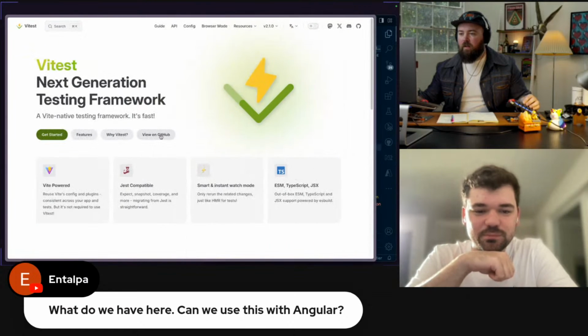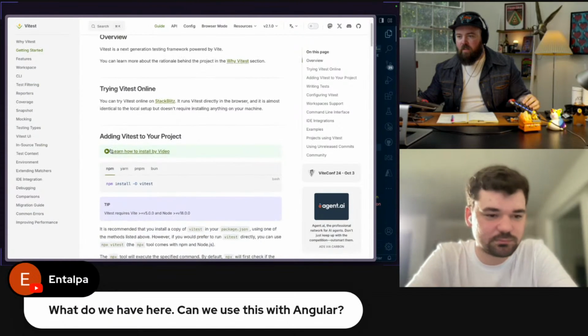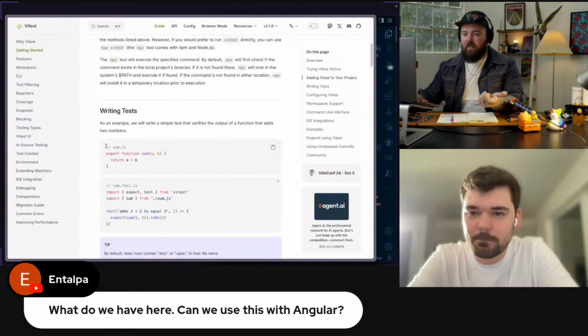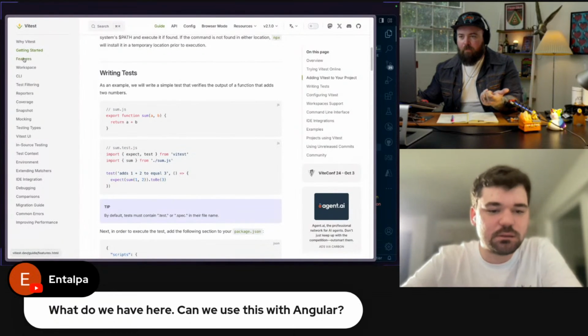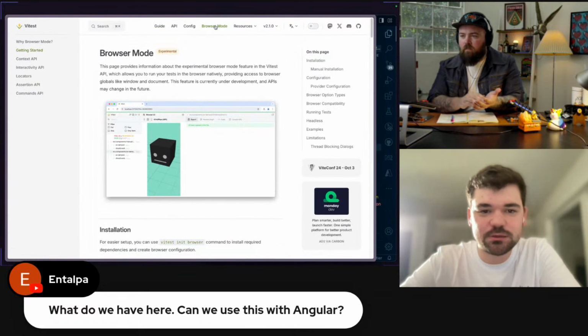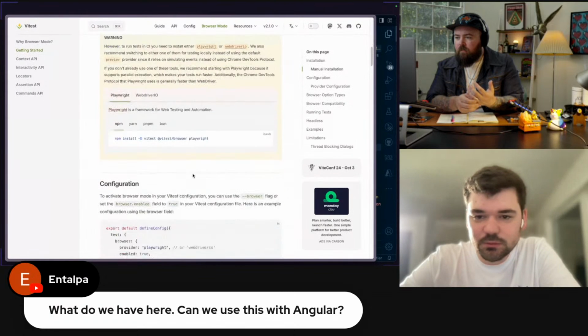Well, it looked like there was a list, if I remember correctly, because there's Vitest Vue, Vitest React. Yes. Let me try to find it. Yeah, go ahead. I think it should be somewhere.